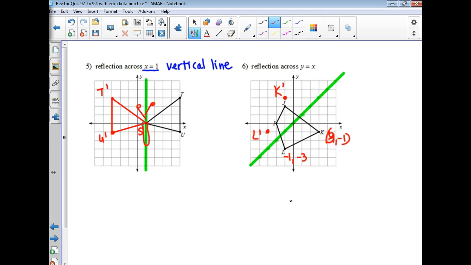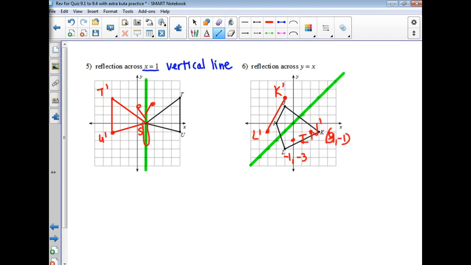You switch x and y. I'm only writing down the points. I'm not going to write down the next ones because I don't want to make a mess right now, so I'm just going to say them. I is at negative 2, 0, so I prime is going to be at 0, negative 2. The last one I haven't done is J. J is at negative 1, 2, so J prime is going to be at 2, negative 1. Oh my goodness, now it's getting messy looking. All right, let's see if we can find the right points to connect.